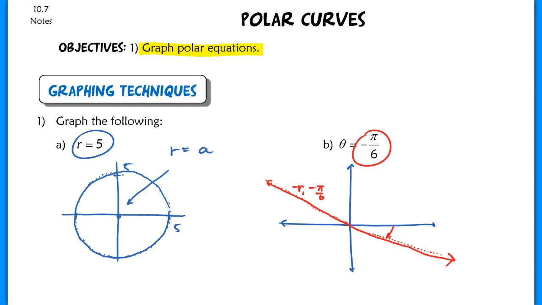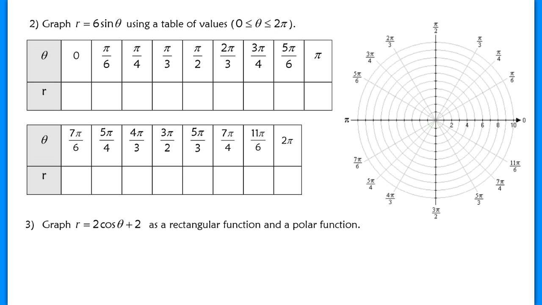So just make sure you're comfortable graphing these two basic polar equations. So anytime you see r equaling a constant or theta equaling a constant, you'll know what to do. Alright, now in number 2 we have a function whose polar form looks a bit more complex than the last two graphs that we had. Here we don't see r equaling a constant or theta equaling a constant. Now we have the polar equation, r equals 6 times the sine of theta.